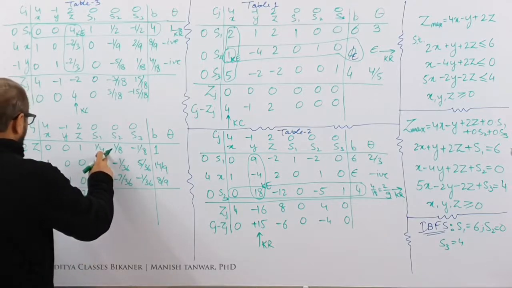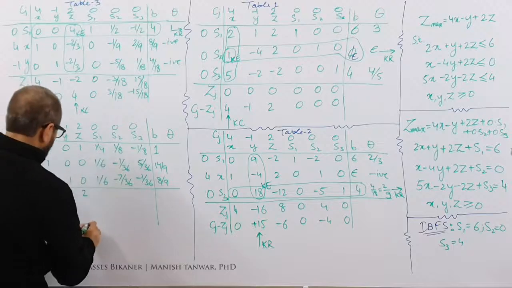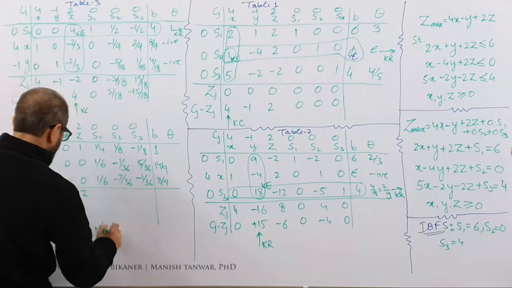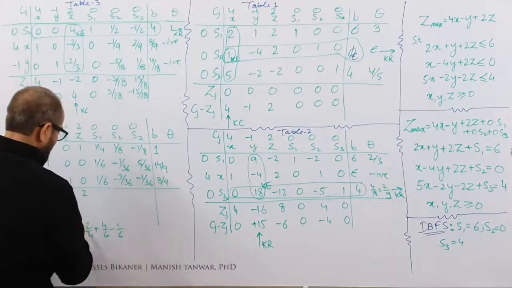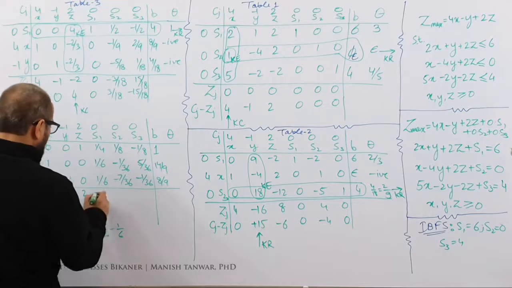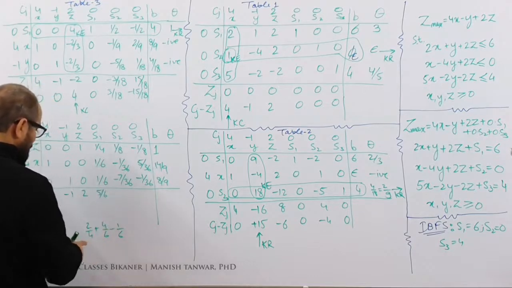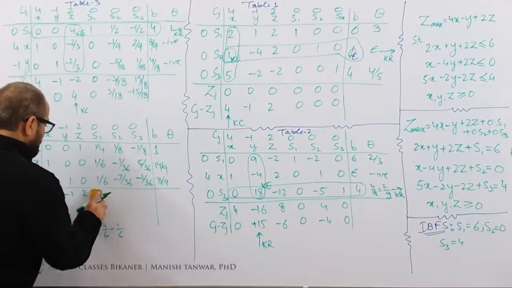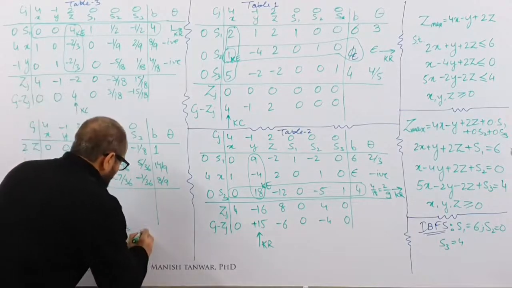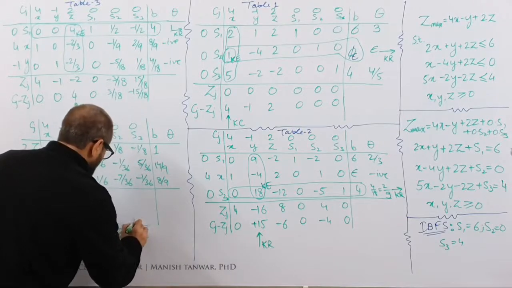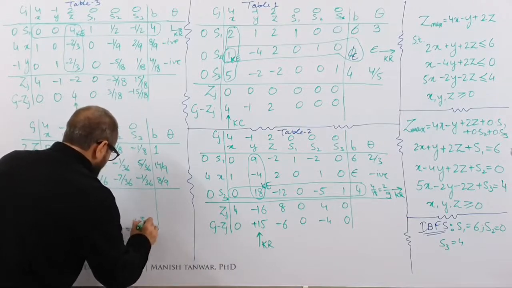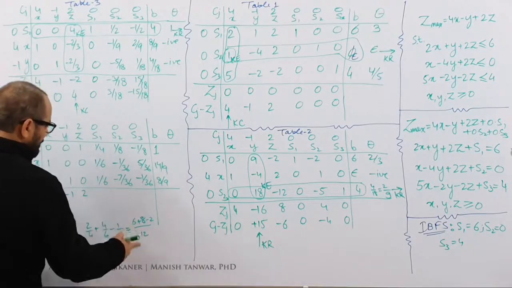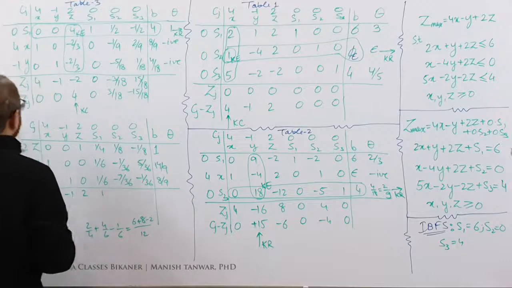This will be 2 by 4 plus 4 by 6, and this will be minus 1 by 6. So we have a 2 and 4, 6, minus 1, 5 by, sorry, this was 4. So we'll have a 12, 3 2s are 6, 4 2s are 8 minus 2. So 6 and 8, 14 minus 2, 12 by 12, giving me a 1.